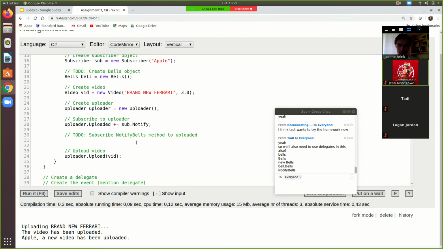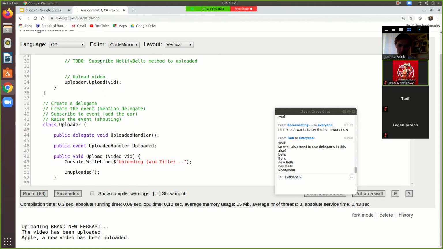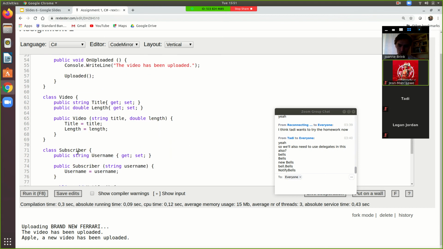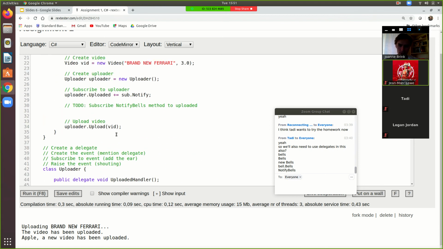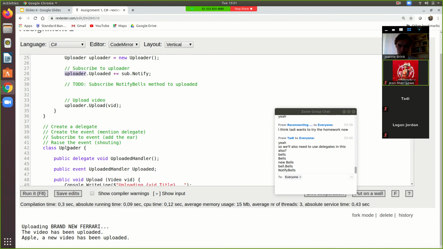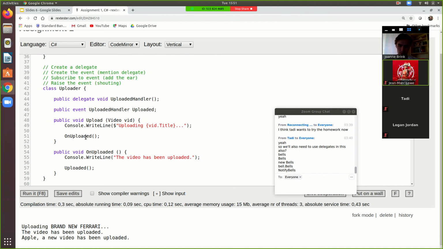So here, that's the second bit though. That's the second bit. So we say plus equals sub.notify. That's us taking the sub.notify method and subscribing it to the uploaded events.